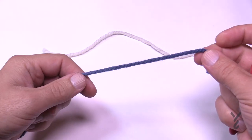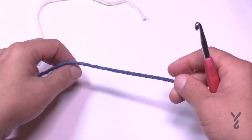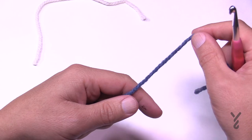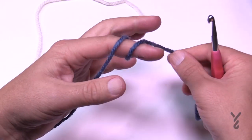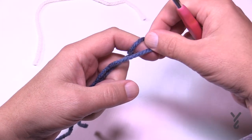And we want to grab this. So we're going to start right from scratch again. We're not going to go as slow as we did in the very beginning. And we're going to start. So let's create our slip knot by using our leapfrog method. I've already gone through the slow motion of this already.